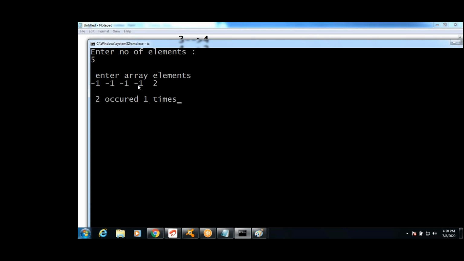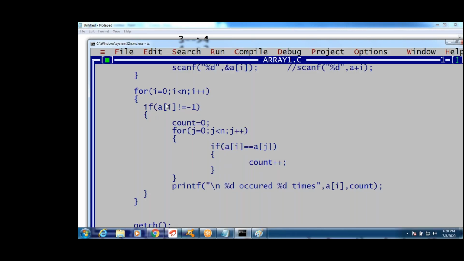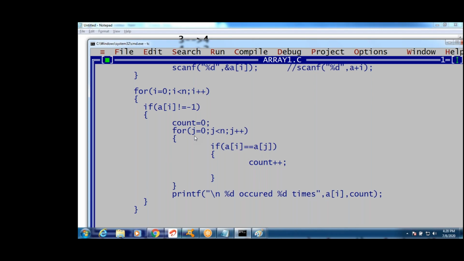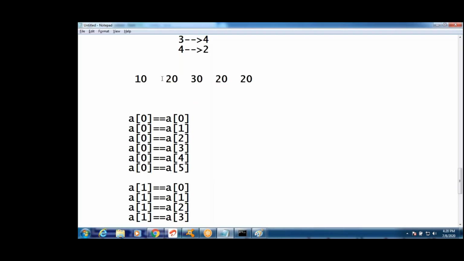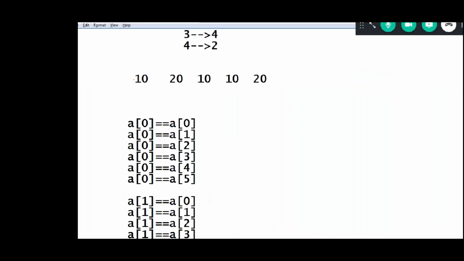I will do -1. If 10 is found and 10 found. This is 10. For example, you enter like this. This is 10, 10. This is also 10 you entered. For example, 10 is matched. Yes. Occurred. Count plus plus. We make this -1. That means it won't check here, and it won't check again with this. Again the next value, 10 with 10 it checks, right? First 10 with 20 check, no count plus plus. 10 with 10, count plus plus and it's -1. 10 with 10, count plus plus and it's a -1, again -1. Now it is a -1, it won't check next time. That is the logic I have written.